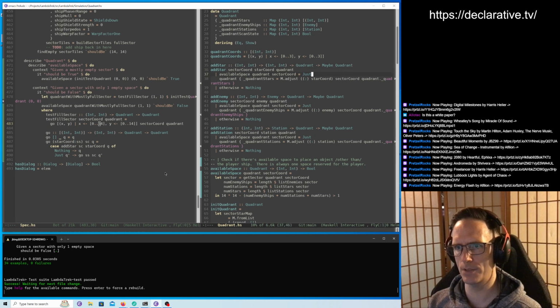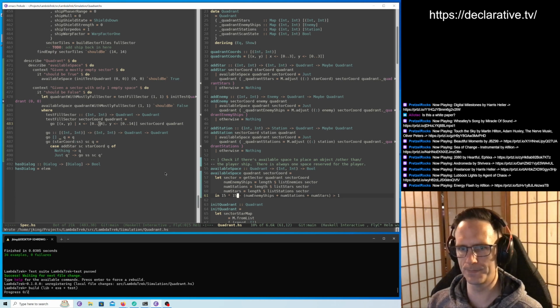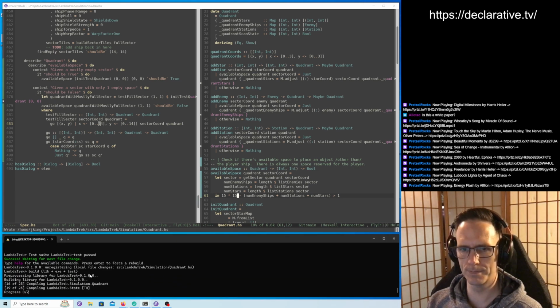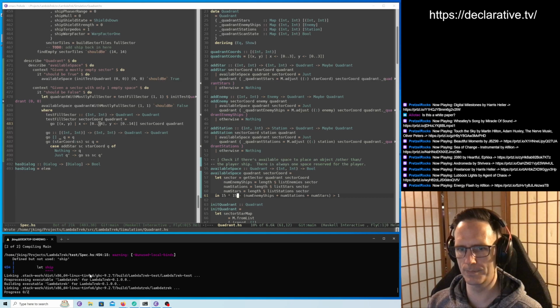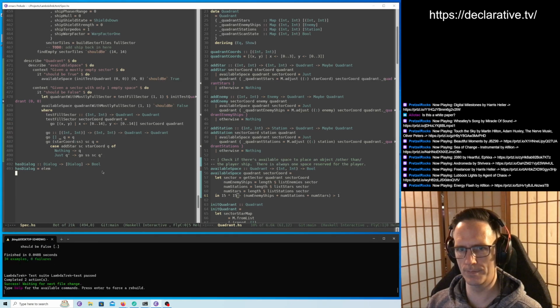Let's make sure that that's true. If I go to available space, I think it's supposed to be 15 by 15. We're not doing sector coordinate, we're passing that one through.